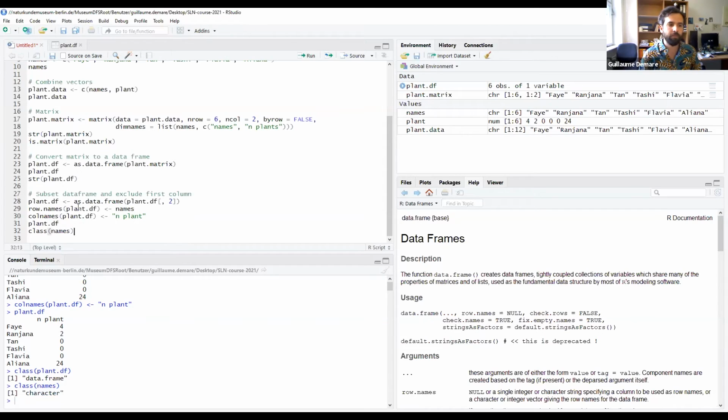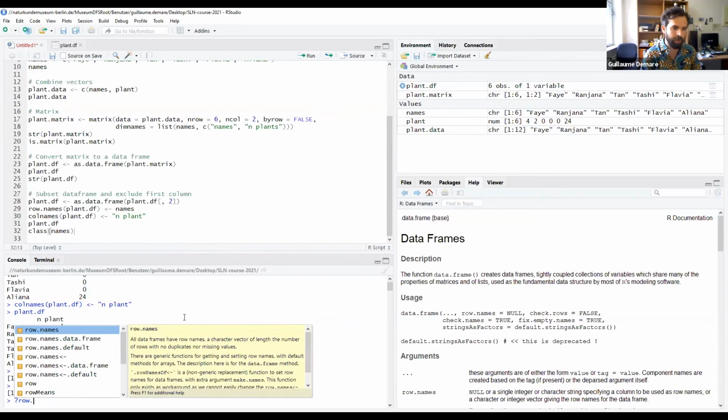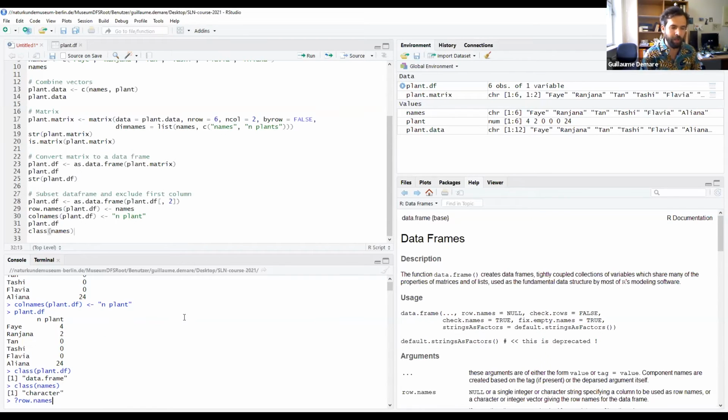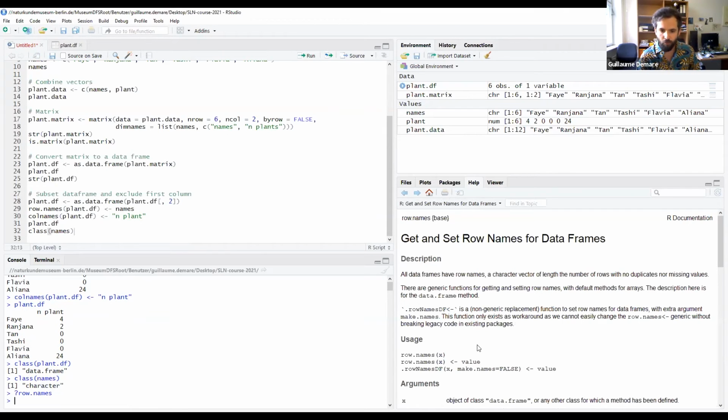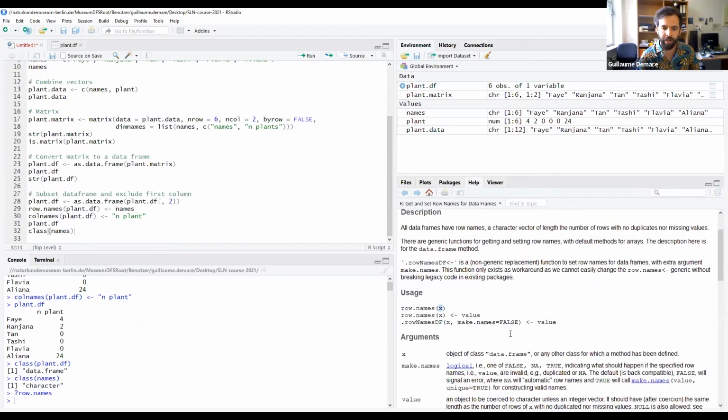So this row names function will only work on a matrix or data frames. And you can check this if you have any doubt, with the help file. Checking the function row names with a question mark in front of it, it will tell you that there's going to be one thing in it. It can only have one argument, one object within those brackets.